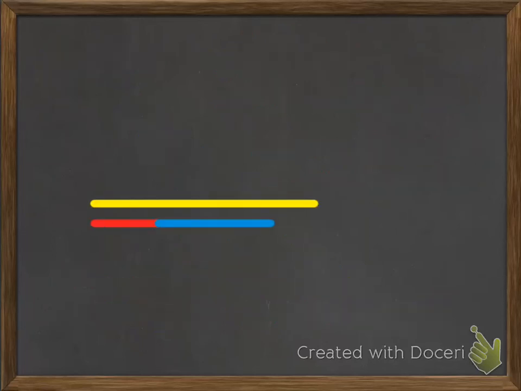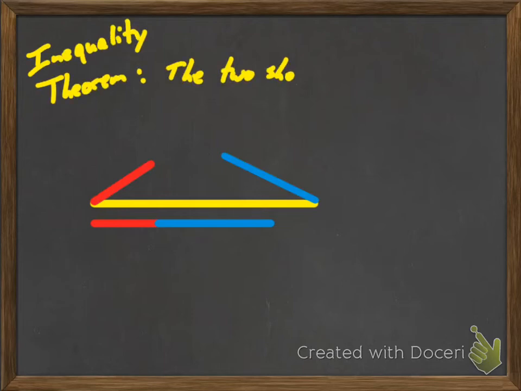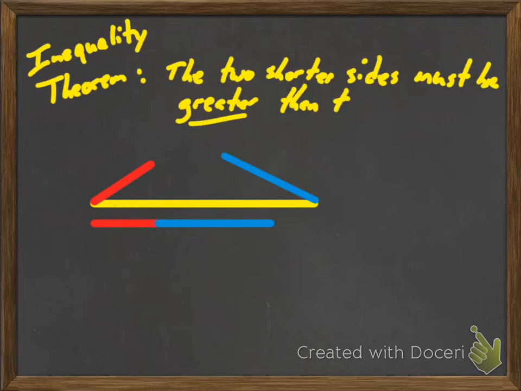The next thing we looked at was the inequality theorem. And remember, we took a bunch of straws in class and we tried to piece triangles together with the straws. So I have some look like straws here. I have this yellow one and a red one and a blue one. What we learned is certain lengths could not form triangles. And that was our inequality theorem, that the 2 shorter sides must be greater than the third, and not greater than or equal to. They always have to be actually larger than the third.